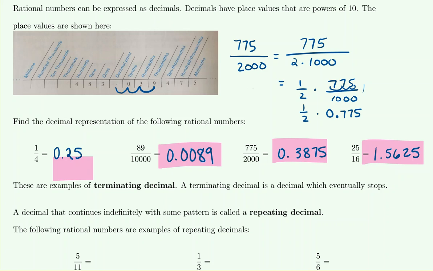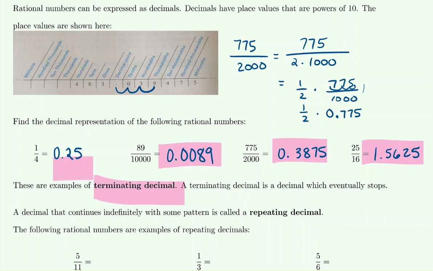This is the idea of a terminating decimal. A terminating decimal is a decimal that eventually stops. Now, it could go on for 10,000 decimal places, but as long as it stops at some point, it's terminating. And that's the tricky thing, because in our calculator, we might be doing well if we get 15 decimal places represented before the screen cuts off. So just because on your calculator it looks like the number ends, you don't necessarily know if it's ending or if the calculator is just running out of space to show you all the decimal places.